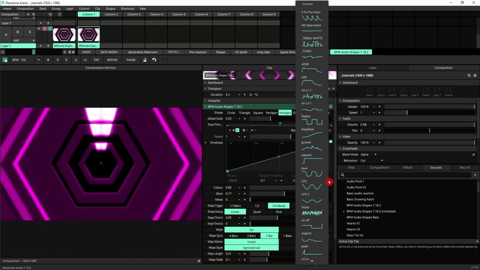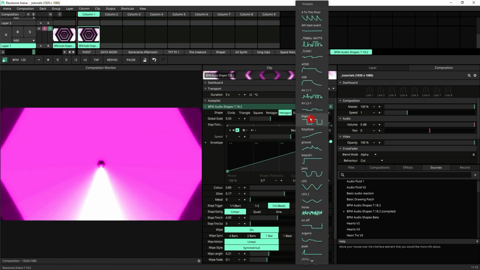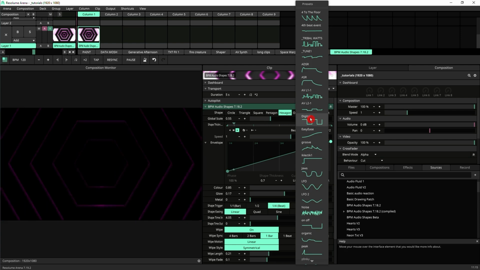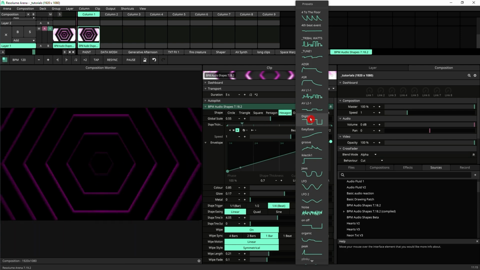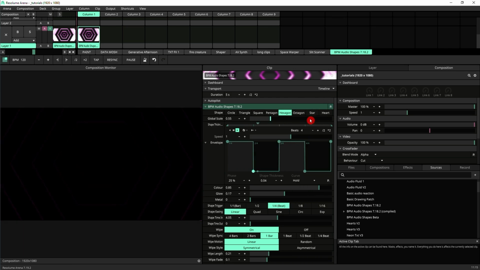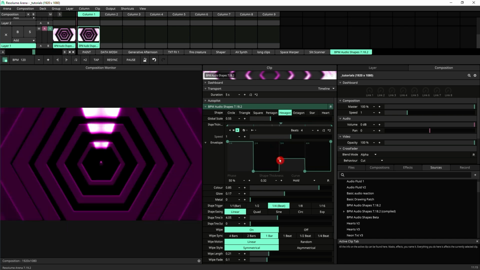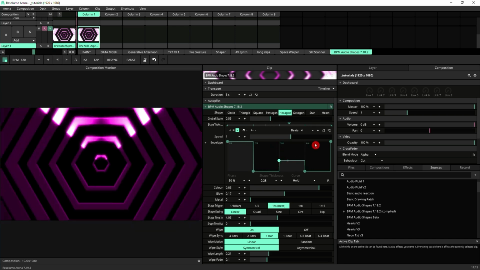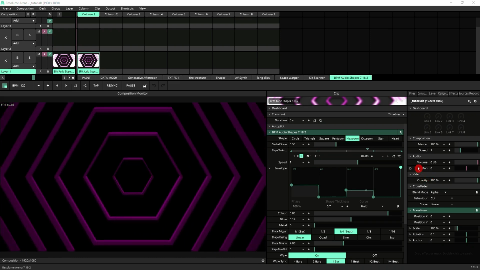As a quick demo, let's just start with the digital one. There's some handy presets already saved with Resolume, and you can save your own, which is extremely useful. So we just set the digital one there, and now, as you can see, that is flashing on and off. But beyond that, we could adjust how much it grows at different points. So this is what envelopes could do at their most basic level.